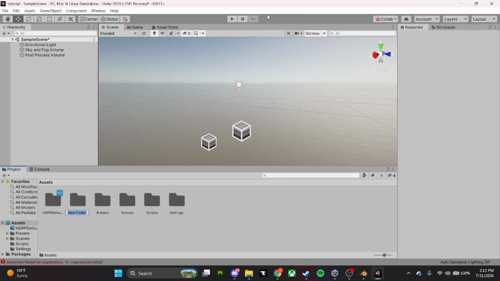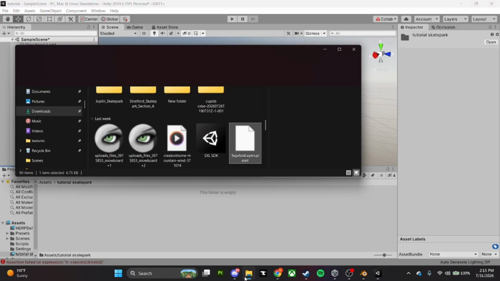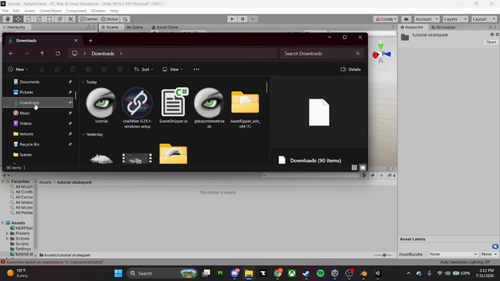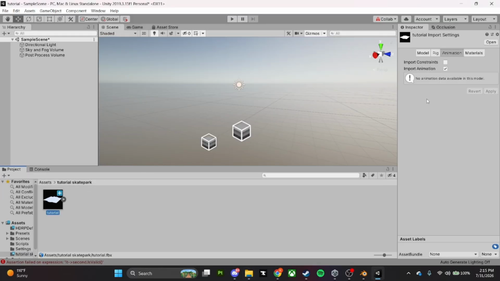Here, I'm going to create this, and we will just import our map into Unity.